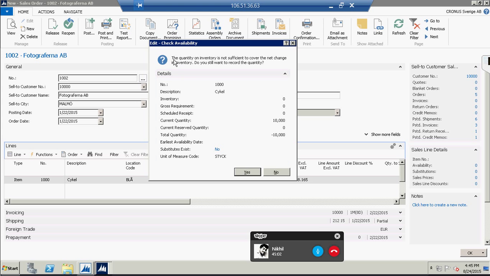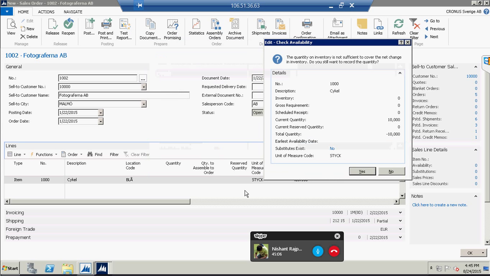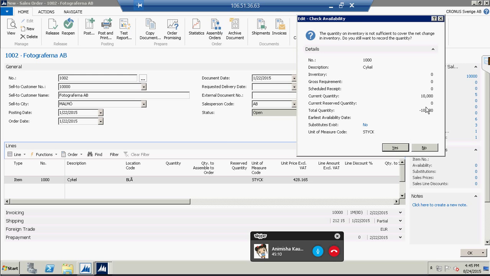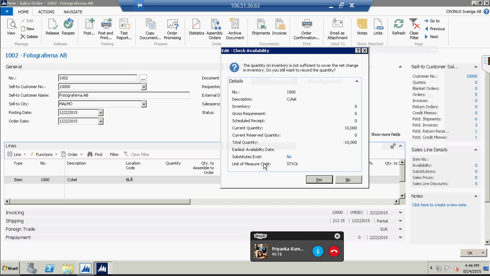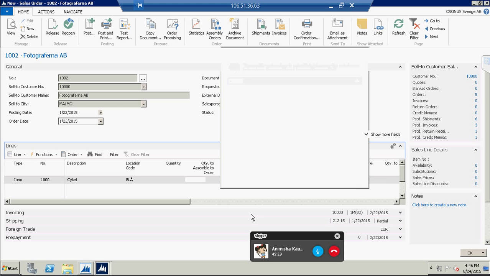So here what it is saying is the quantity on inventory is not sufficient to cover the net change, because I have added 10,000 as a quantity. Now it is not available. So you can design this kind of page whenever you want to ask the user for input as yes or no. For now, if I say no, then the process will be aborted.